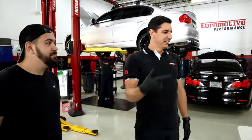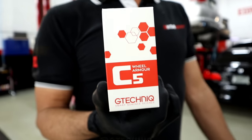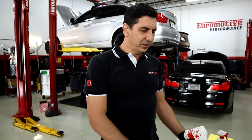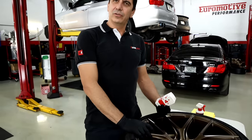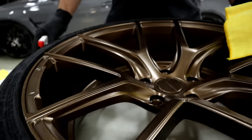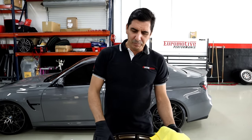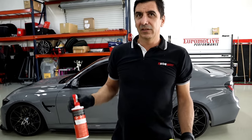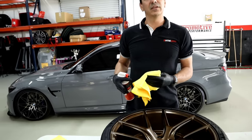You'll be okay. You're going to apply C5 on those wheels, same as we did on your car. Correct. Gtechniq nowadays is one of the best ceramics available on the market, and this is going to protect the paint of the wheels, and it's going to be easier to clean, and brings out a little more of the color of the wheel. The most important thing before you apply ceramic, we know it's a brand new wheel, never been used, new paint, is to remove all the grease and all the contaminations. So this product is going to remove everything and prepare the surface for the ceramic. When they put ceramic on it, they bond together. Correct. And that's with anything, even with the paint on the car. So that's a paint prep, basically, or a ceramic coat prep for the wheels and also for the paint itself of the car.